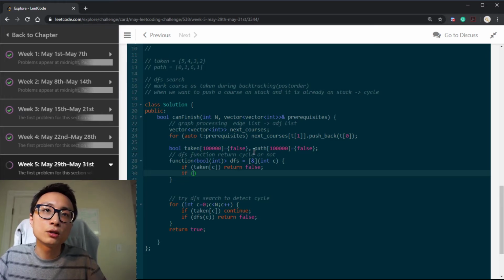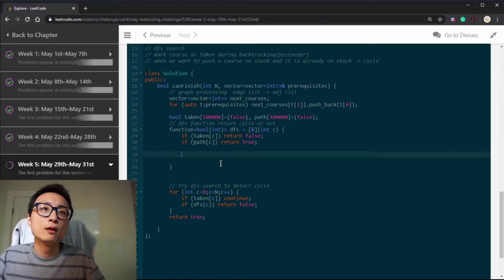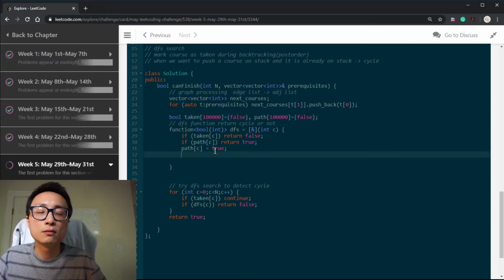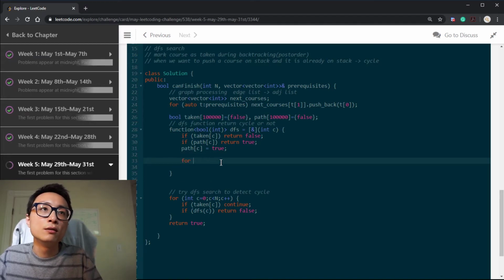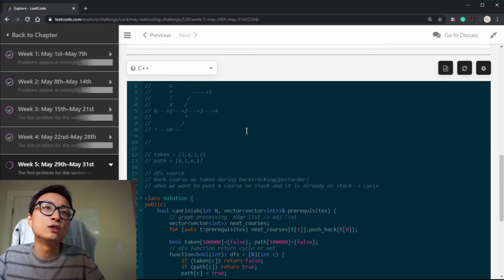The way to detect the cycle is to see if this course is on our recursive call stack. Since I cannot access the stuff on the call stack, I'm using this indicator kind of thing. After that, what we can do is to indeed put this onto the call stack. Mark this as true, and then do the DFS search on the subsequent branches.